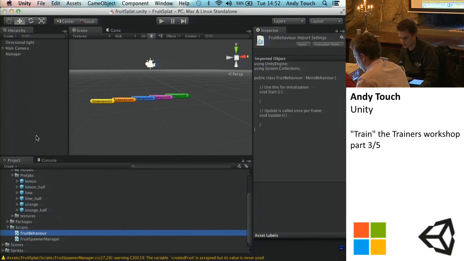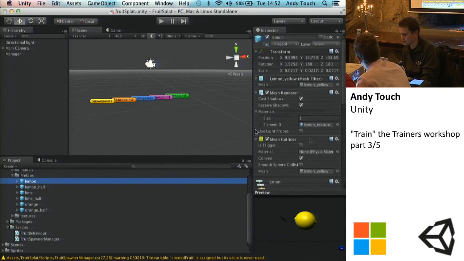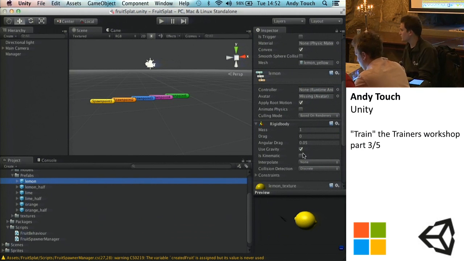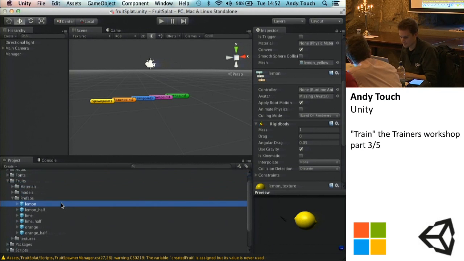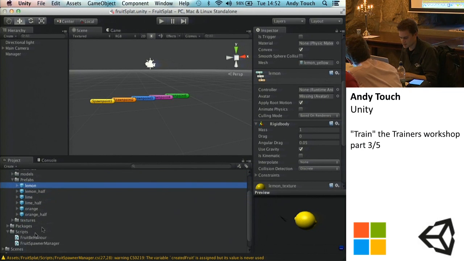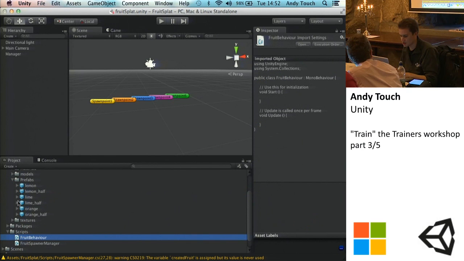This is going to be a very, very short script, but it's going to go into each bit of fruit, go to the rigidbody and say, apply a force in this direction, rotate it, and give it some form of timer so it removes itself after a set amount of time, things like that. Now we want to use this class for all these prefabs. So we're going to drag and drop this FruitBehavior script onto each of the prefabs. I know that's a bit of a long way to do it, but I thought there was no way to select multiple objects and drag and drop onto all of them.